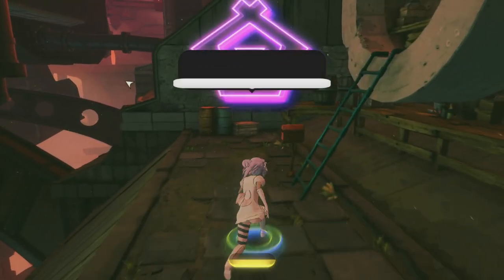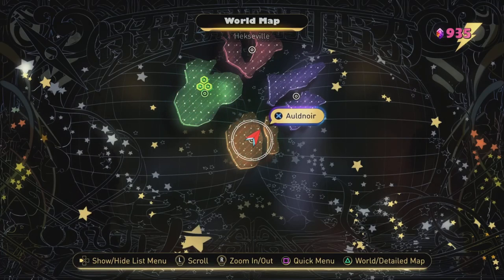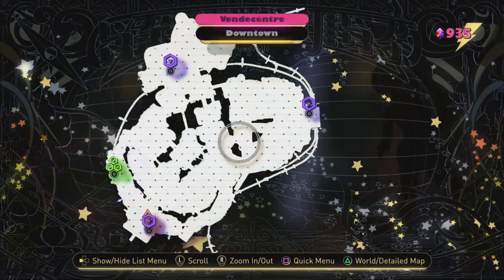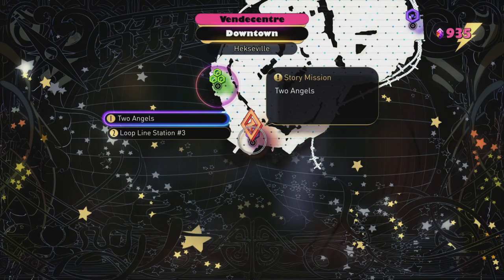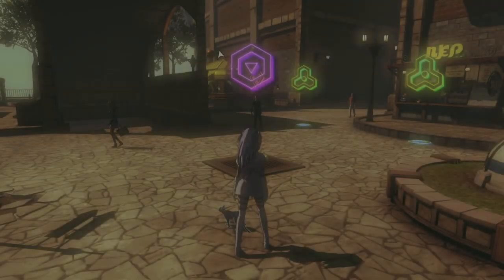Okay, it's pretty far. Let's let us warp there instead of having to actually travel. That's pretty far. Alright, there we go. And apparently the main mission starts here too. We're here in Vent Sentry. This is the main mission, right? But we're not going to be doing that this part.